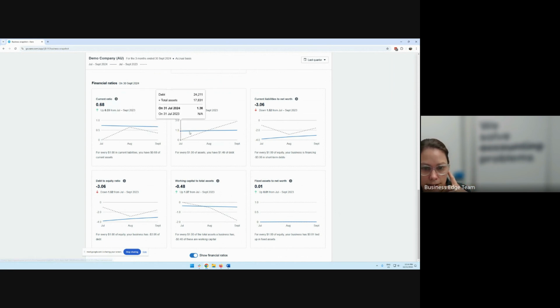You've got that different debt ratio there. Because there's not much information in the Xero file, it's saying it's steady, but it's saying pretty much that for every dollar of assets you've got $1.49 of debt. So not a great position to be in, but it might be for a certain reason.